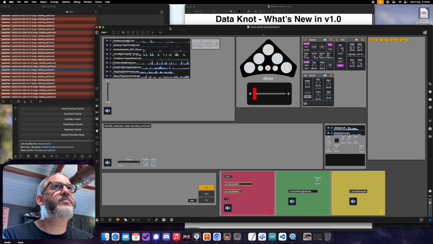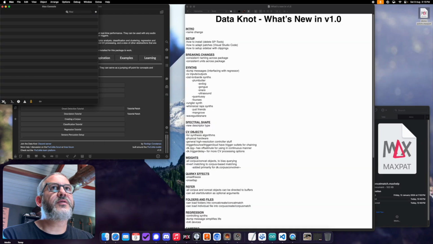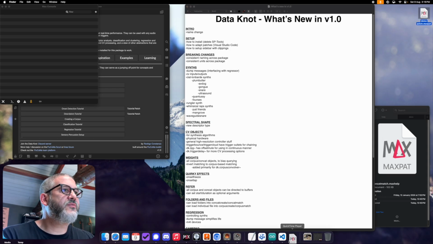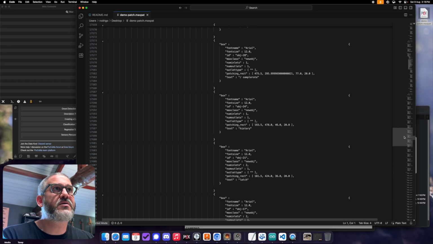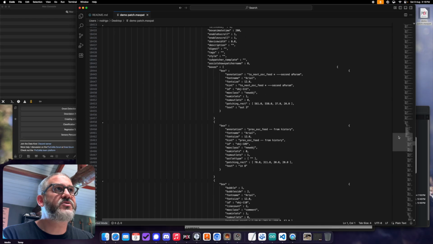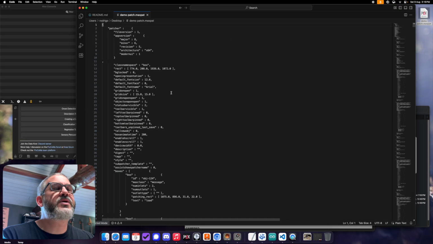So what I'm going to do is close this again and clear that. Now I'm going to open this up in a text editor. I'm using Visual Studio Code here, but there's all sorts of options. We basically want a programming text editor. Visual Studio Code is free, so you can use that. If I drag this onto Visual Studio Code, what I'll see here is the Max patch, but in text. Not really the guts of it, but this is what makes up an actual Max patch. So what I'm going to do here is rename everything that's sp.whatever to dk.whatever.